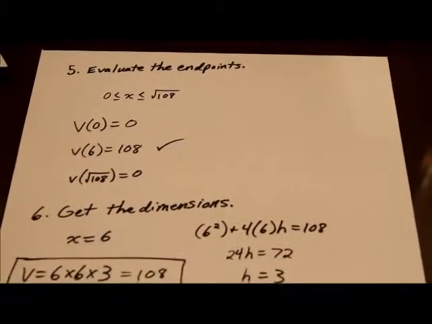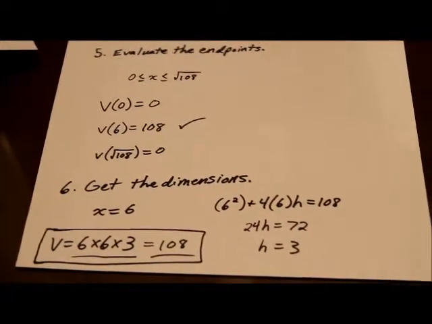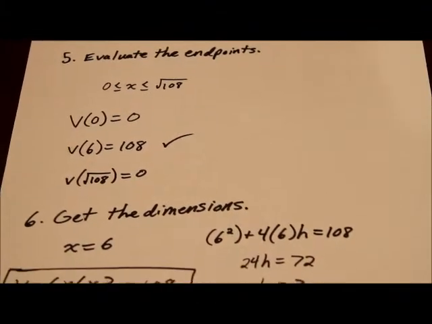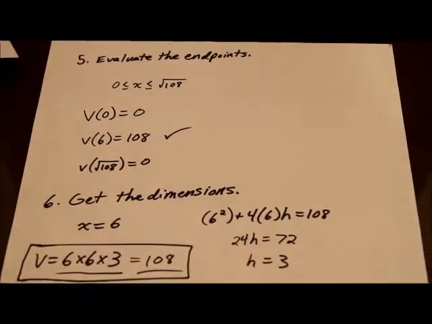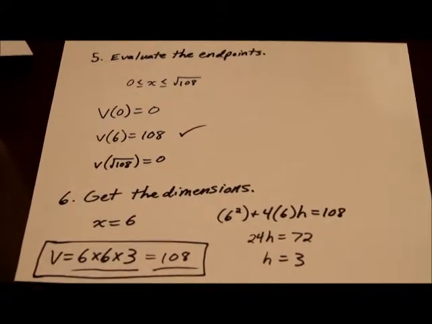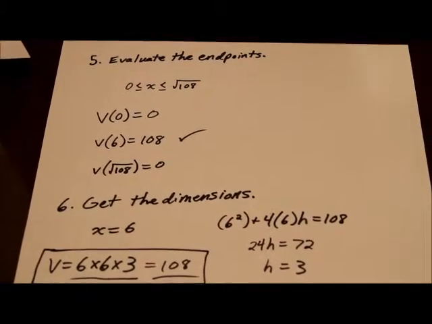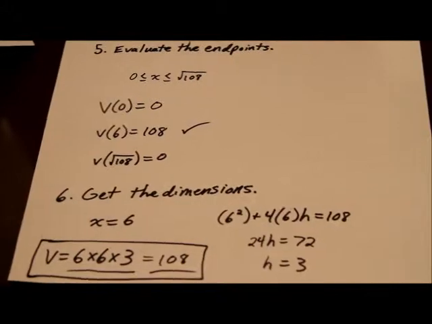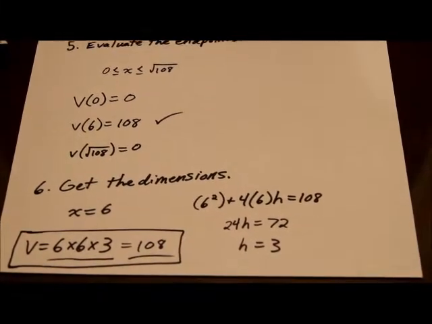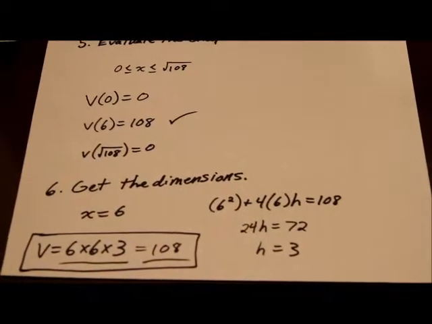Just to reiterate a certain point that we didn't really go over that much in this lesson, is that when you have more than 2 variables, you want to make sure that you have a secondary equation. If you have more than 3 variables, you want to make sure you have a tertiary equation. So that is something that you always need to look out for, because people are always going to be trying to trip you up with optimization problems. But if you just keep a cool head, then you'll be able to get through it really quickly. Optimization problems are a lot of fun.